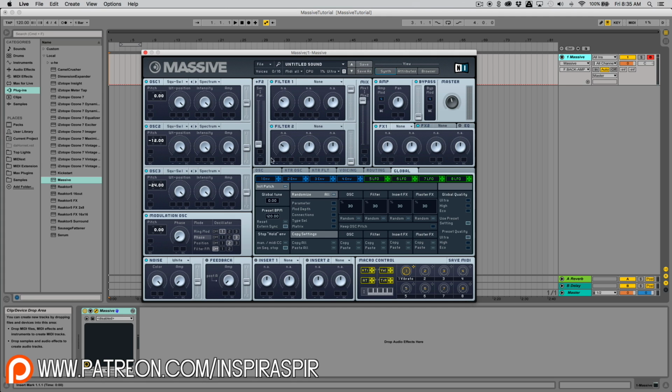As you can see, we have two filters, which are both currently on, but we have nothing selected. You can click the drop-down menu that says None and pick your type of filter. Now, I'm not going to go into what each of these filters mean necessarily, because learning about low-pass and high-pass filters is a completely separate lesson in music production altogether. So if you don't know what these mean, I recommend you look them up.